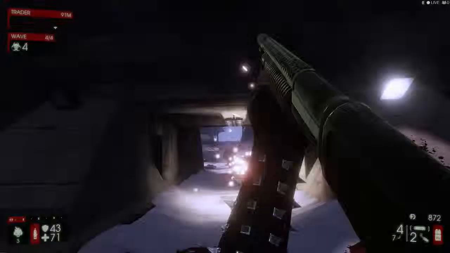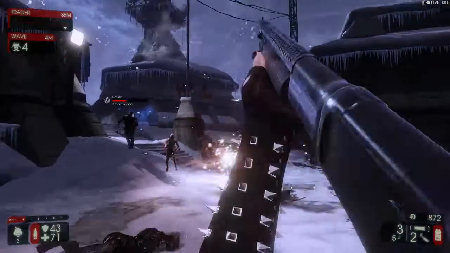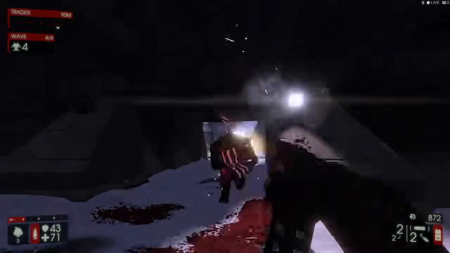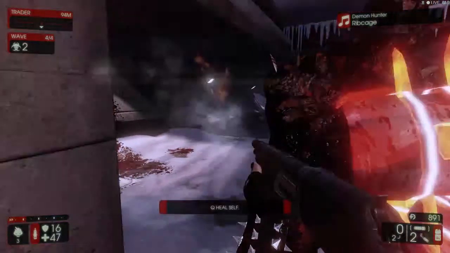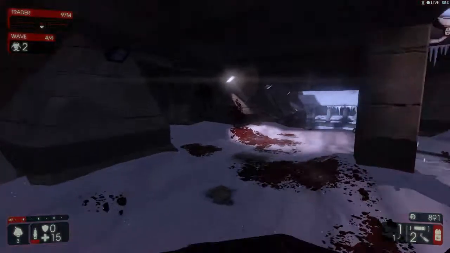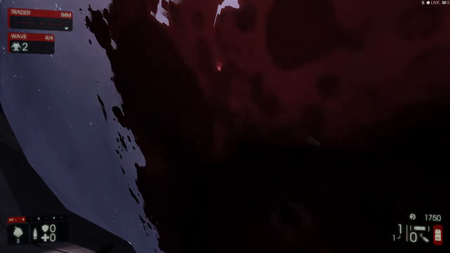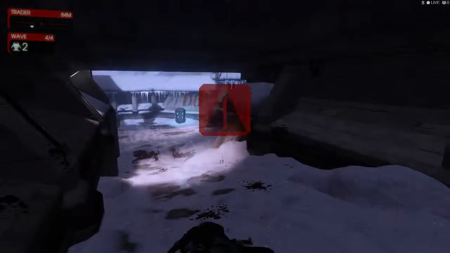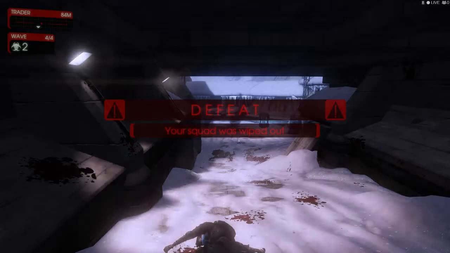This is a freaking annoying big guy. Oh, this guy's so annoying, it's unbelievable. Come on, he's not gonna kill me. Ah, shit, I can't get rid of him. And I died, he's gotta be kidding me, right? There's no way of escaping this motherfucker. Okay, yeah, got wiped out.